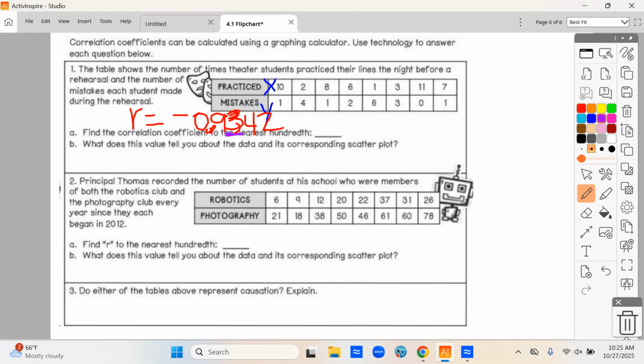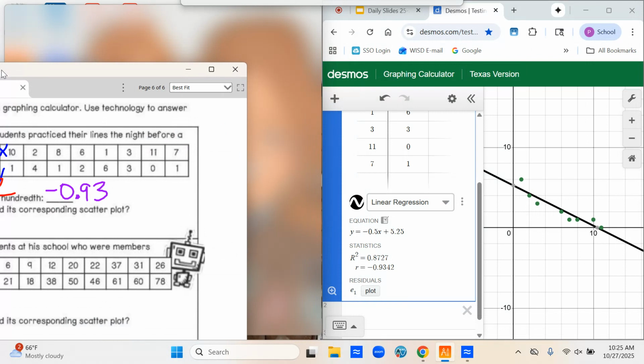Well, when we're rounding to the nearest hundredth, here's our little wrap to remember this. Find your place, look next door, 5 or greater, add 1 more. So because there's a 4 to the right of the 3, I'm not going to add 1 more because it's not 5 or greater. All digits in front stay the same. So we have 0.9 and 3 stays the same. All digits behind, 0 is your name. So everything else becomes 0 and I don't need to write them. So my correlation coefficient to the nearest hundredth is negative 0.93.